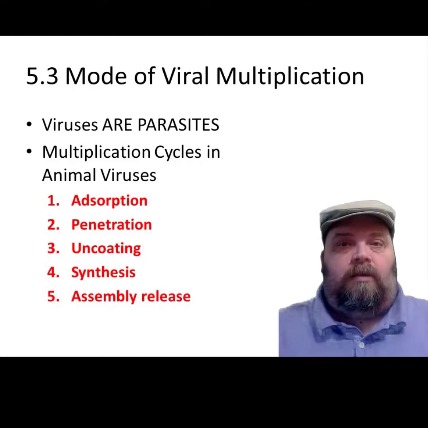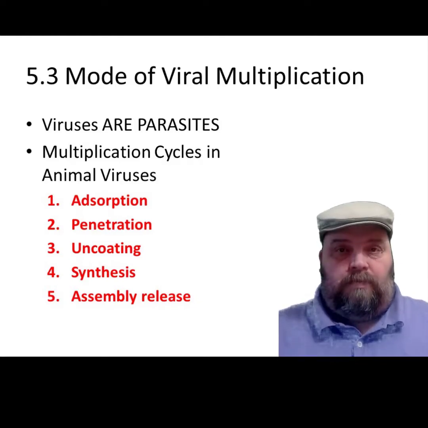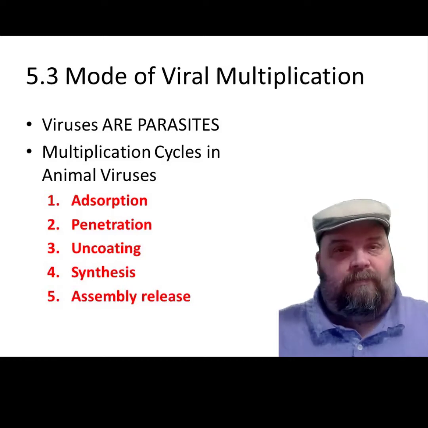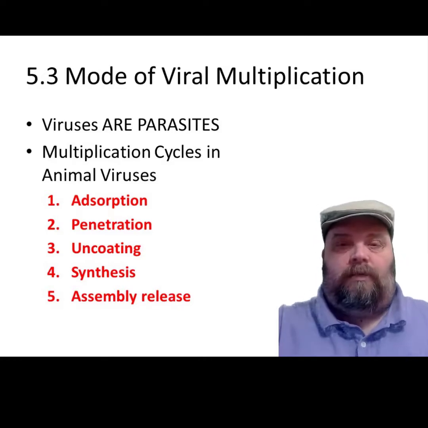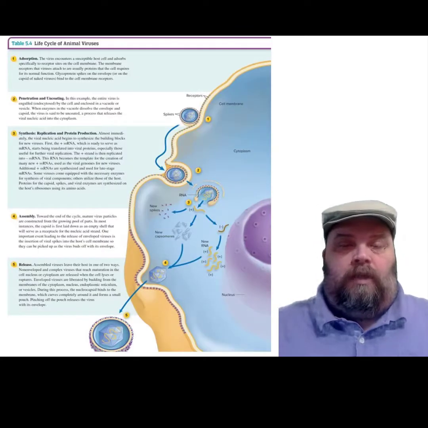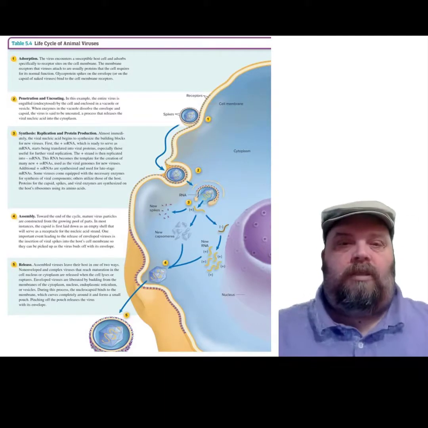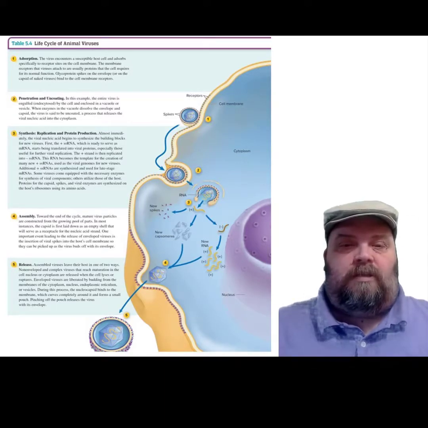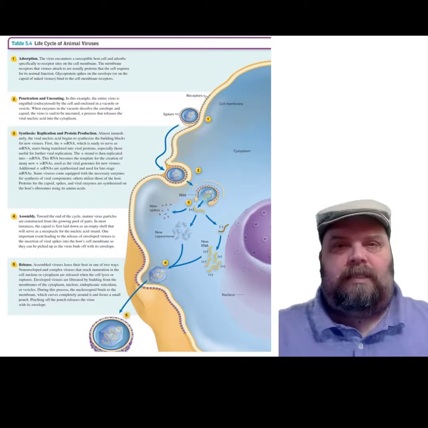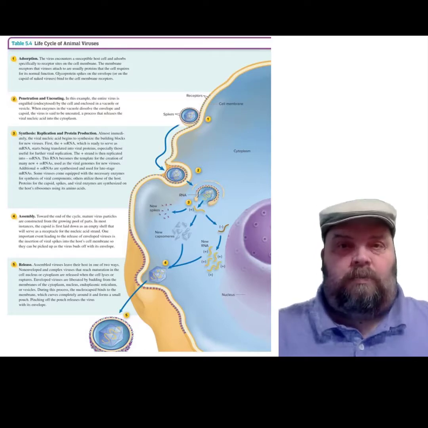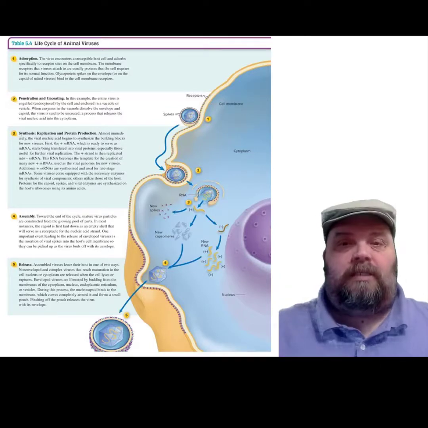Okay? You'll need to know these 5 steps. What we're going to do, in case you haven't already guessed, is we're going to go over each of these steps individually. So when you look at this figure here, this figure summarizes those 5 steps. Now it's a little hard to see on the slide, and it's a little hard to see in your handouts, so I suggest you go to the textbook online and look at table 5.4. Okay? You'll notice it has the 5 steps listed out.